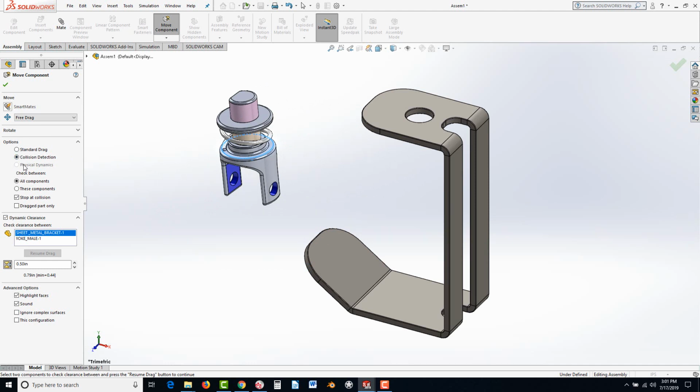There's another option known as physical dynamics, and I can't really show it here too well, but imagine you had a pool table and you had the cue ball and the other billiard balls out. And if you were to move the cue ball as we move these individual parts, and as it contacted the other components, it would actually push them out of the way. There's no engineering characteristics such as inertia or any other friction that you might experience in a real simulation, but it still does give you a good idea when things get pushed out of the way.